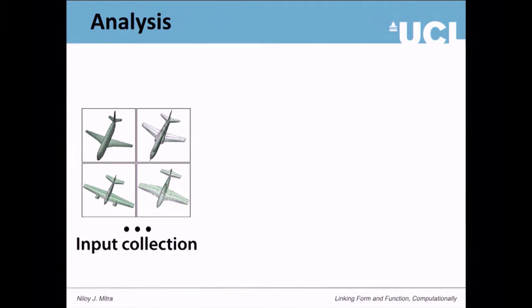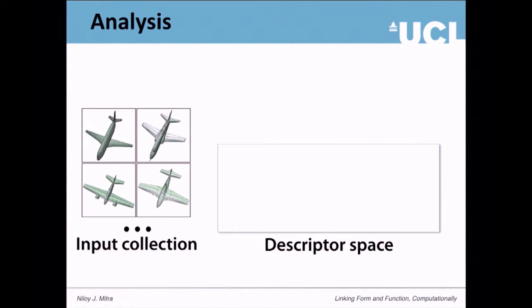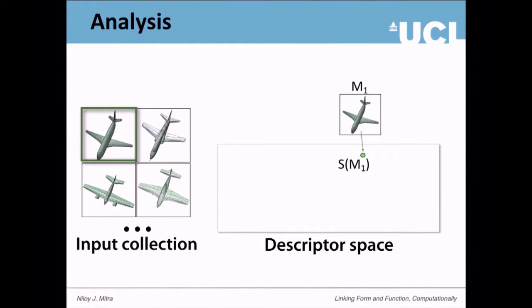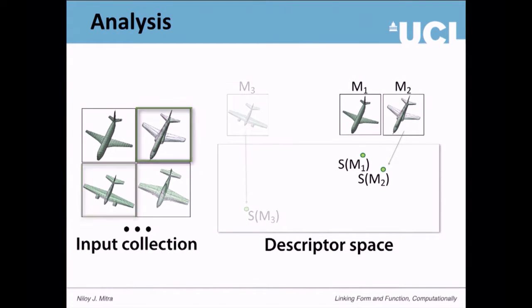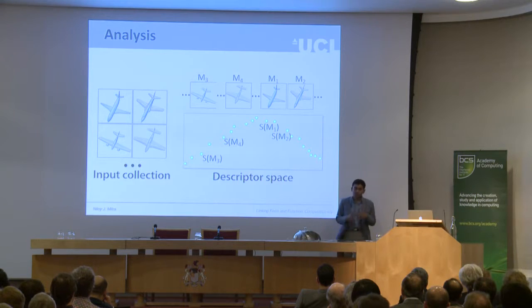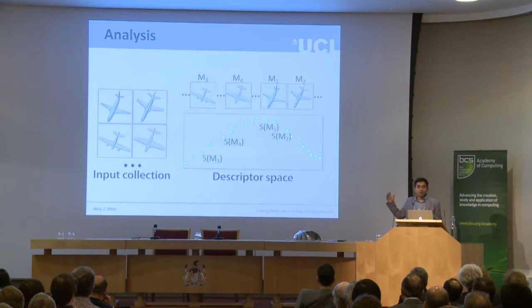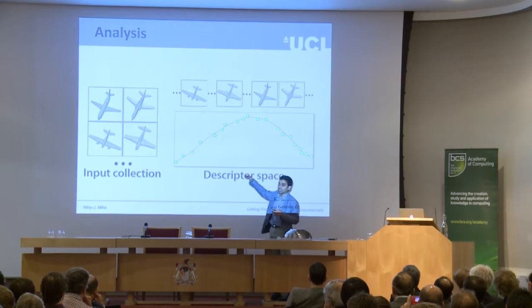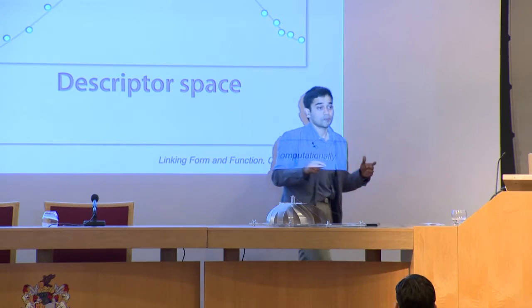You could find symmetry types of these planes and find two or three dominant symmetry types, but this doesn't give us a synthesis algorithm or distribution we're after. Instead, we'd like to find the deformation that takes me from one plane to another. If I can find it, going partway along this path would hopefully give a new instance still quite recognizable as a plane. So we go to a descriptor space — a many-to-one mapping — where you take an object and map it to a point in this space. The goal is to connect these dots.